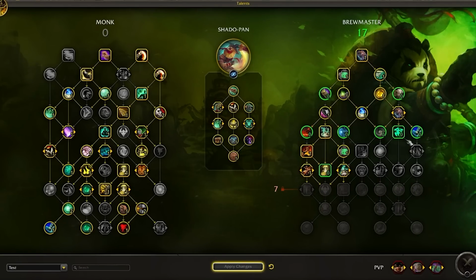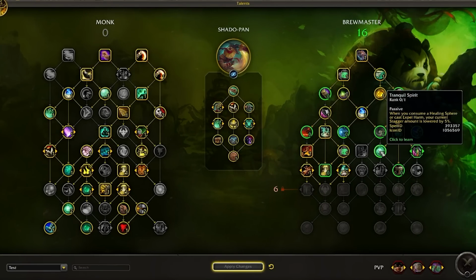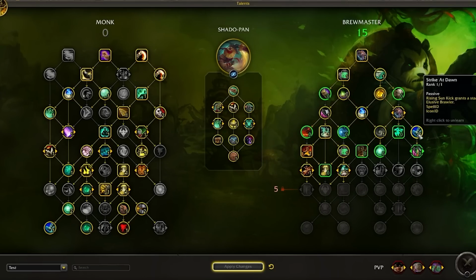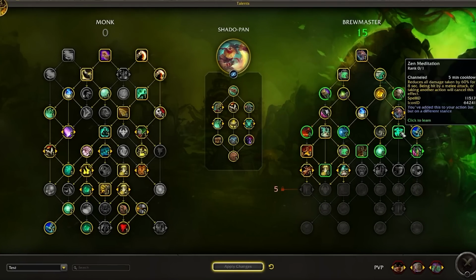Now, on the right-hand side, most players will path through Zen Med for additional points defensively, but there are some times where you want to actually play One with the Wind versus Strike at Dawn versus Zen Med, and those reasons I'll get into in a little bit when I'm talking about high keys. But this is talking about, I would say, the 10 range if you're trying to optimize your Brewmaster gameplay. It's much better to actually allocate your points like this to open up the later half of the tree, or the tier 3 of the talent tree.